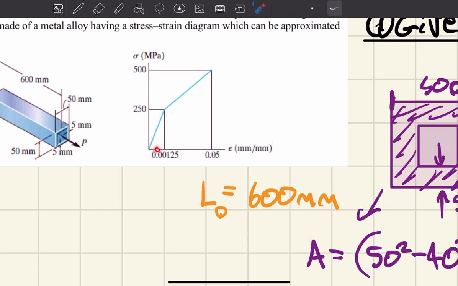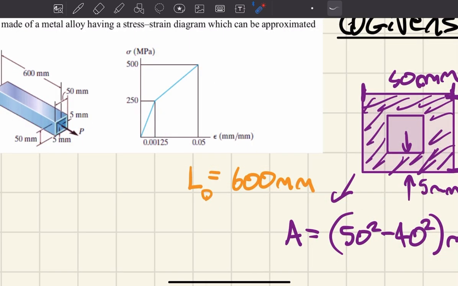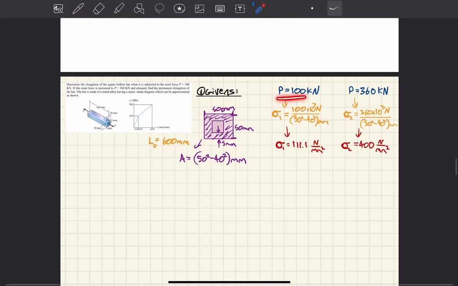It may spring back to very close to zero, but I have caused some permanent deformation. So from this, we understand that the unique property of the elastic region is that if I apply a stress that is less than sigma yield, I'll have no permanent deformation. It'll basically spring back to zero, right? The deformation.